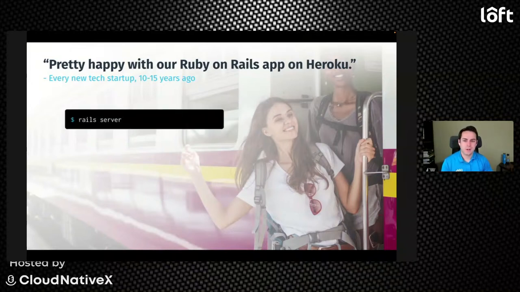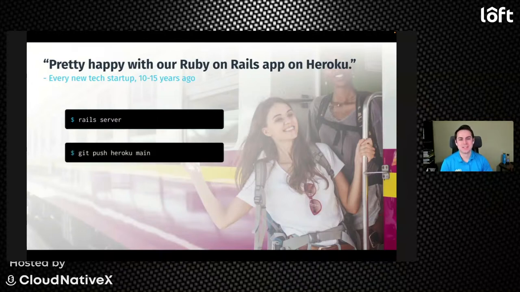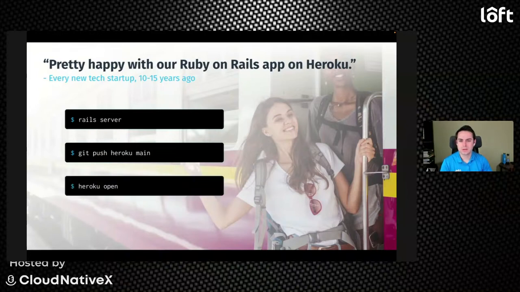We essentially fired up a Rails server with two words, right? It's super straightforward, starting this Rails server on our local machine. And then if you wanted to deploy that, we essentially just did a git push heroku main, I guess these days, heroku master back then, to deploy a branch. And then we ran the command heroku open to get a URL to access things in the browser, be able to test it, right? Write some local scripts to test against our REST API or whatever we were building. Things were a lot simpler back then.